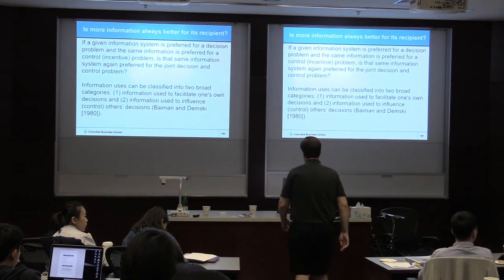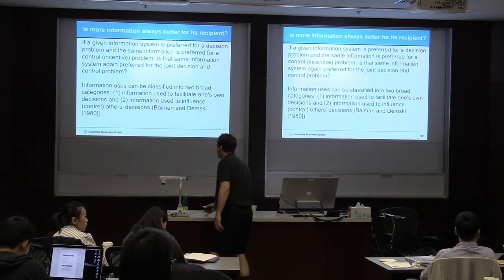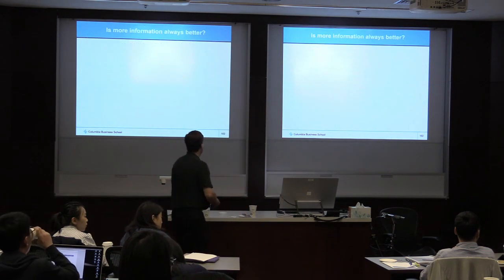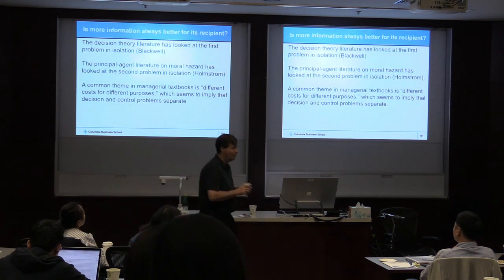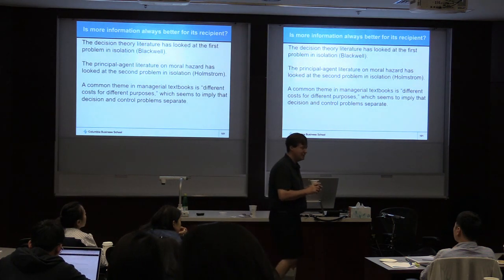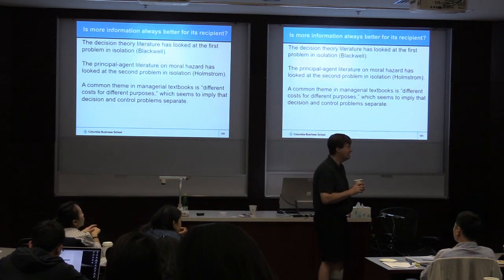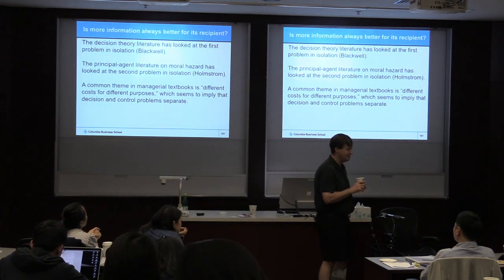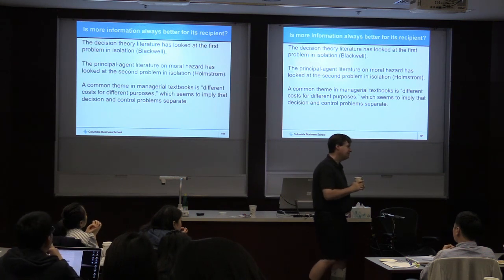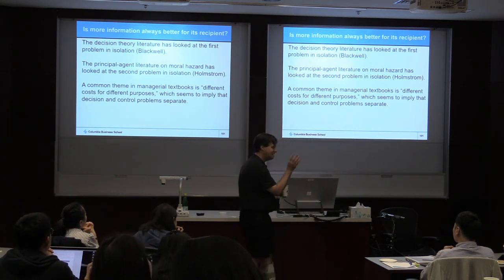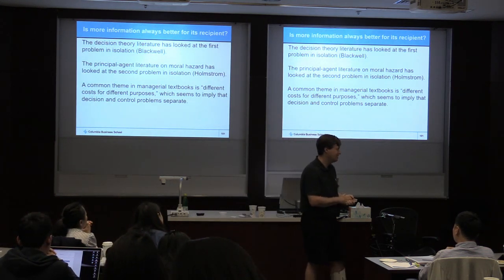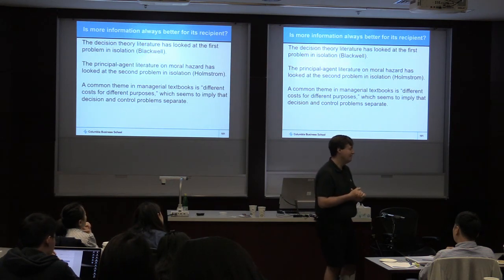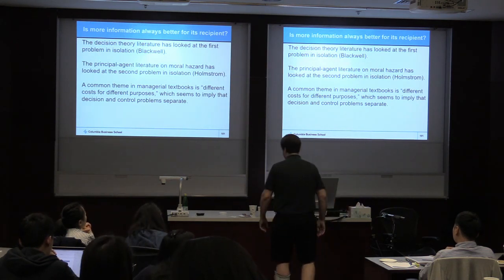Yeah. I just want to know if information was always better from the social welfare perspective, and things like that. The answer is no, because you can get the result that you don't want the information even in risk-neutral models, or even in risk-averse agent models where the agent is held to his reservation wage. I'm not saying that particular model, but in general, I can give you a principal-agent model where the agent's risk-averse, the agent's always held to the reservation wage, and the principal's better off not having the information.